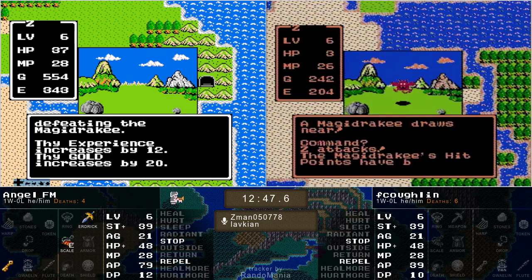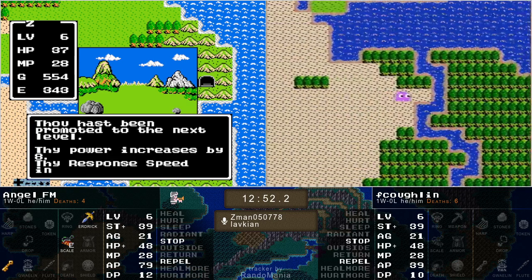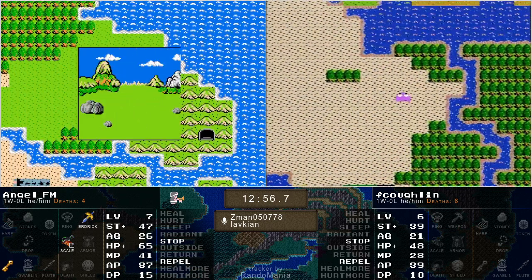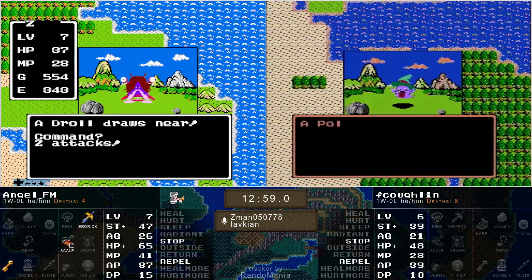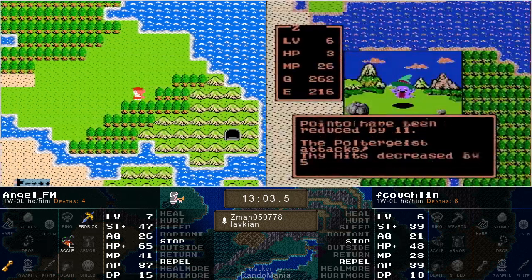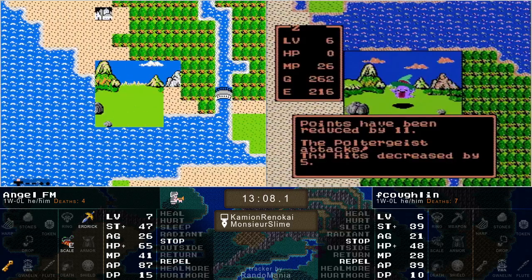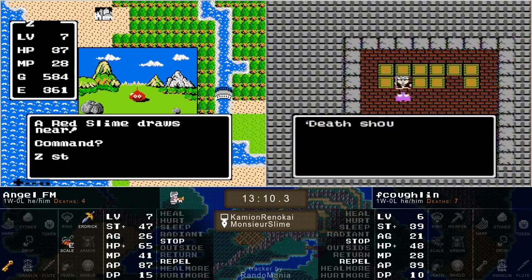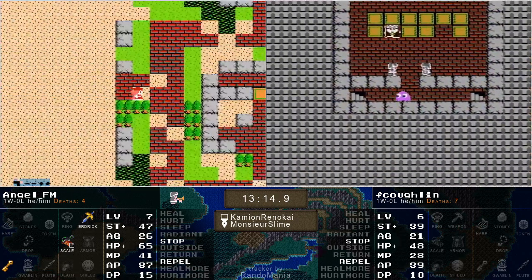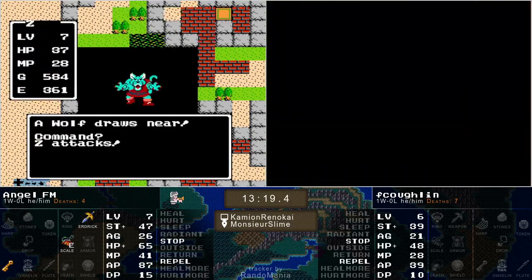Okay, this Magidrake will get Angel level 7, and at level 7, we wind up with 8 more power, 5 agility, 17 more hit points, 13 more MP. Wow, for once we're not seeing MP as the garbage stat here, so potentially agility might stay at 26 for a while, we'll have to see. Yeah, it's definitely shaping up like the garbage stat here is going to be agility, which, I mean, it's annoying, but if you're going to choose one stat to be the garbage stat, you're going to choose it to be agility.